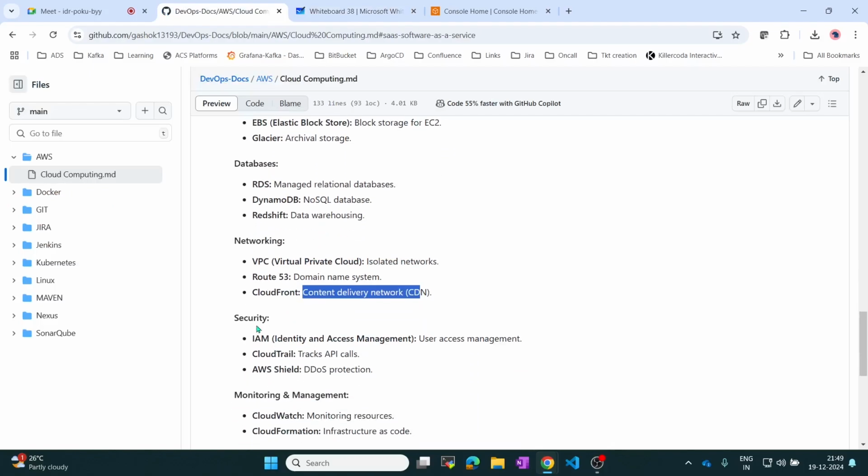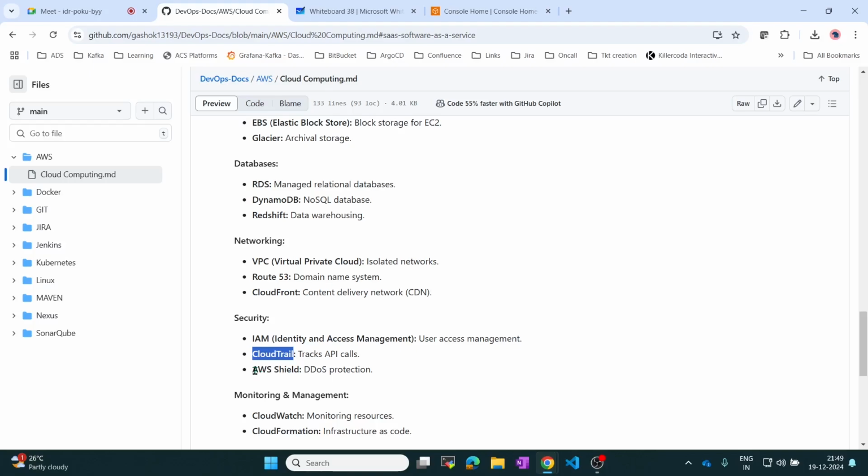Okay. And then security. For security, we have IAM, Identity Access Management. To create users and give permissions and all, we use IAM. And then CloudTrail. What is the use of CloudTrail? Whatever activity you do, like you create a user or instance, you delete it, you create a network, you delete it, you give some permission to a user, all those activities will be captured in CloudTrail. So it is very useful for auditing. In case someone deletes something unknowingly, and you want to find out who exactly deleted it, you will have the details in CloudTrail.